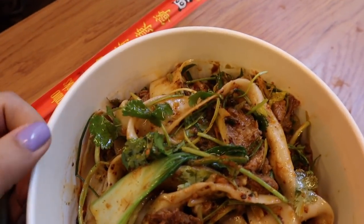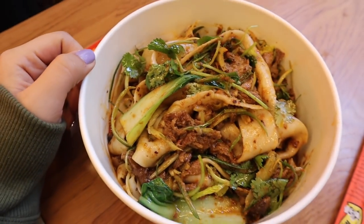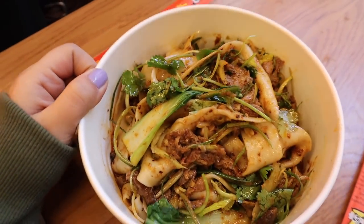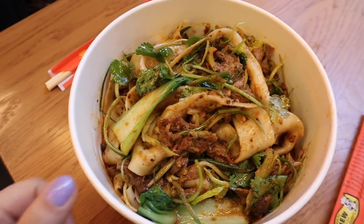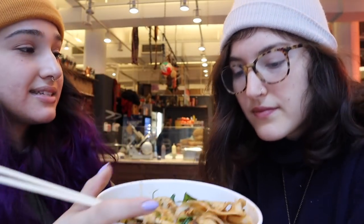All right, here they are. They look super good, they smell super good, and the mock duck is made out of seitan — that's what the chef just told me. So looking forward to it. We have the noodles over here. They smell good but also interesting. I don't know what this exact smell is — it's almost like meaty, even though I know it's vegan meat. It's kind of that hearty flavor. This is what the meat looks like.